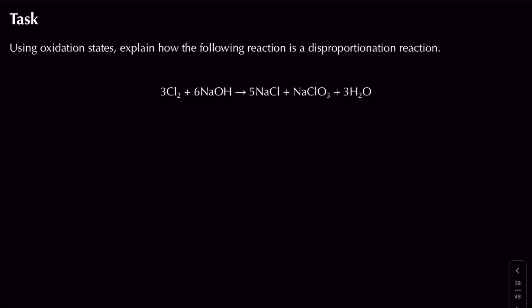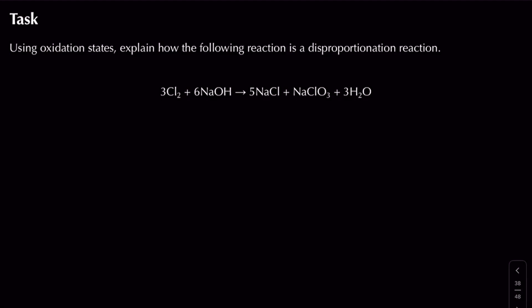Normally I would go about defining what disproportionation is. I would look at the change in oxidation states and the oxidation states in the individual species itself. Feel free to pause the video and have a go at the following question. Resume once you're ready to go over the answer.